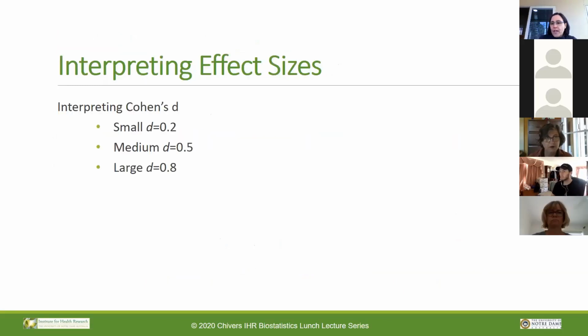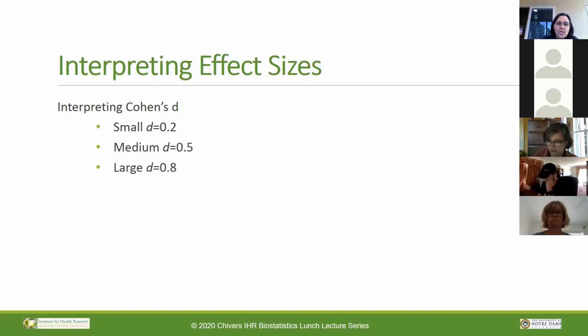So that's a quick overview of the many different ways of calculating effect size and the rationale for why we would choose certain ones. We've talked about Cohen's d at length, but how do we interpret the values we would get for Cohen's d? The values for Cohen's d can go above 1, but anything above 0.8 is considered a large effect, and then we have medium and small cutoffs, which are pretty standardised across the literature.